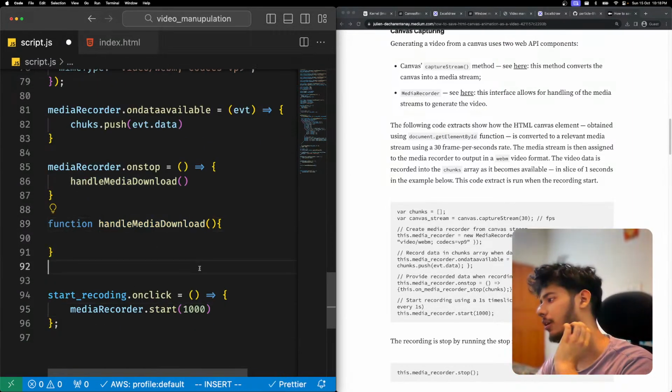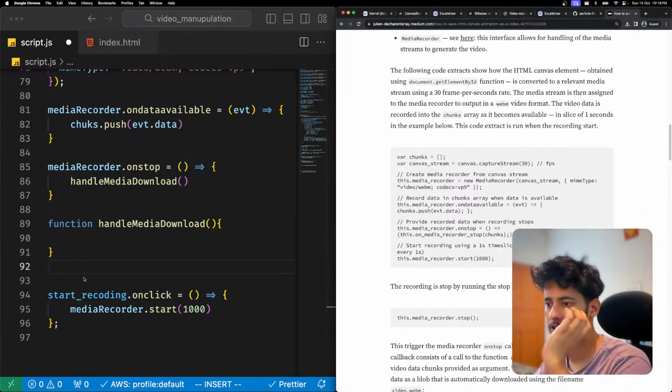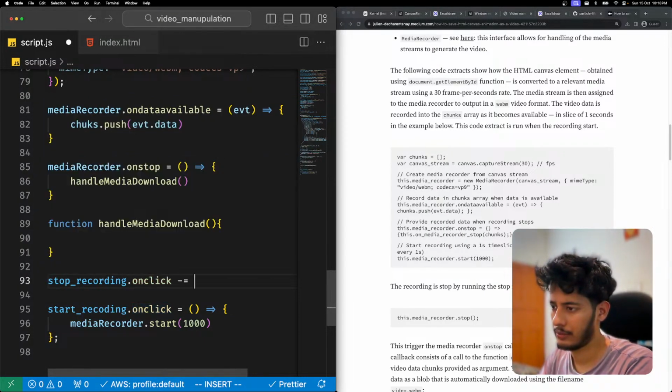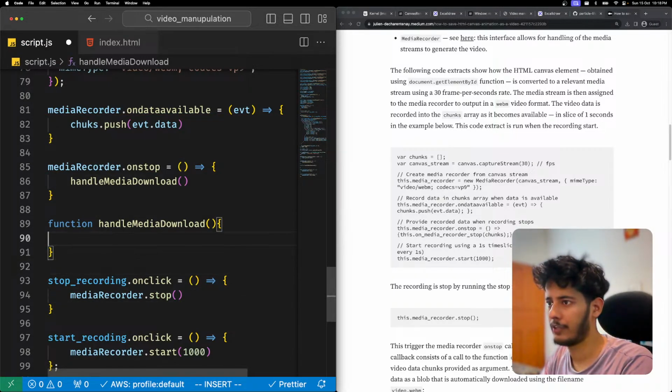And then we can say handleMediaDownload. So we can just say stopRecording.onclick is mediaRecorder.stop, and then on stop we call handle whatever that thing is.